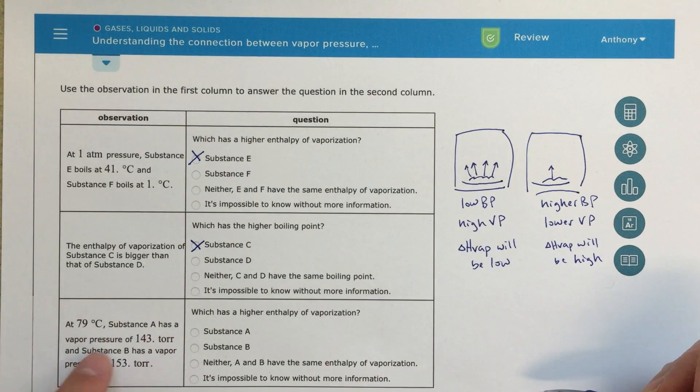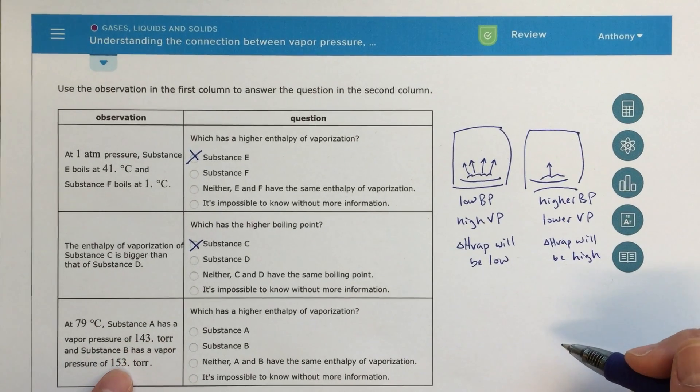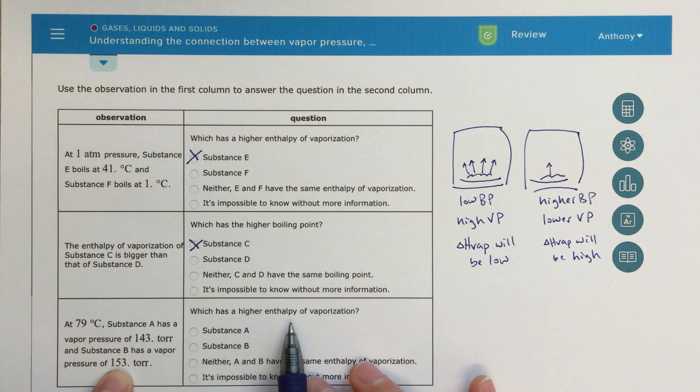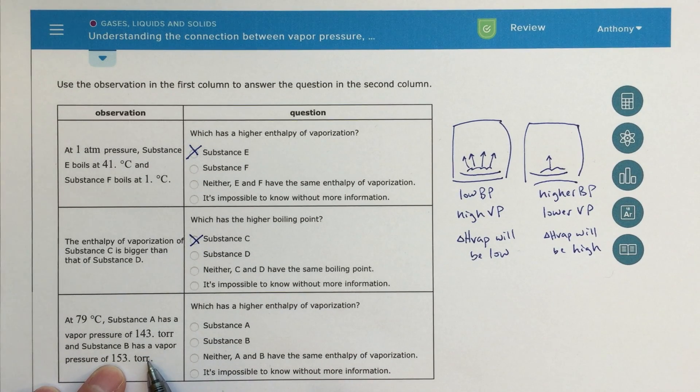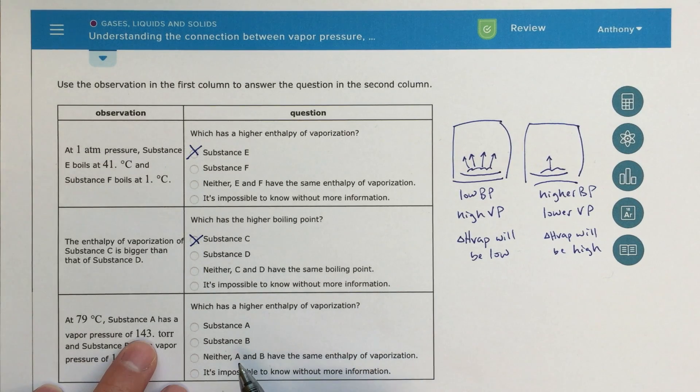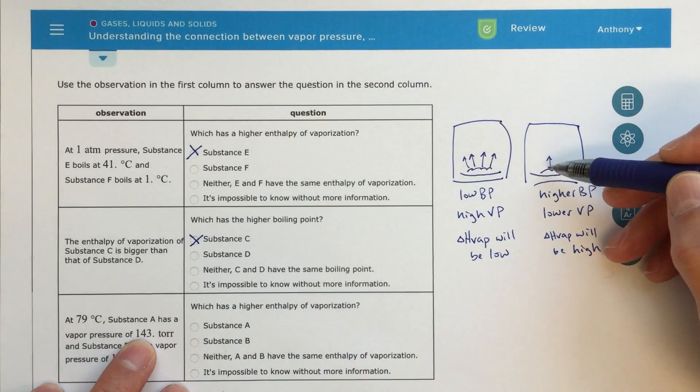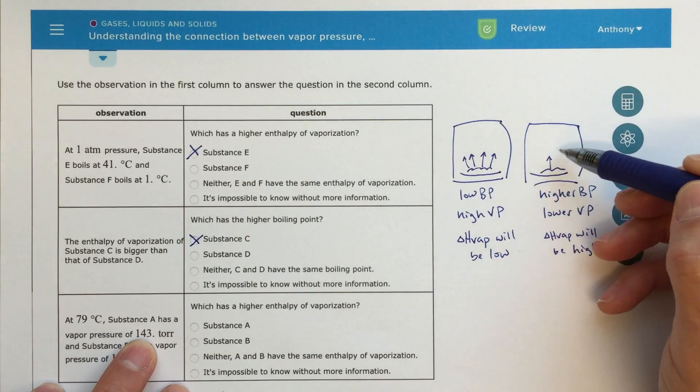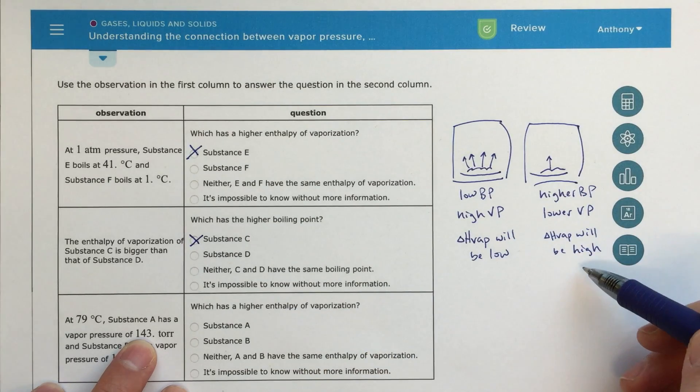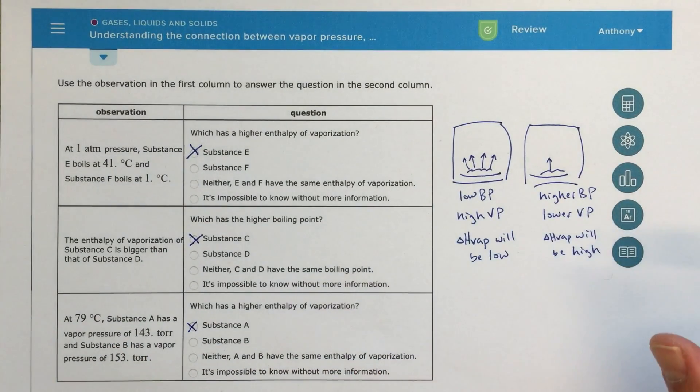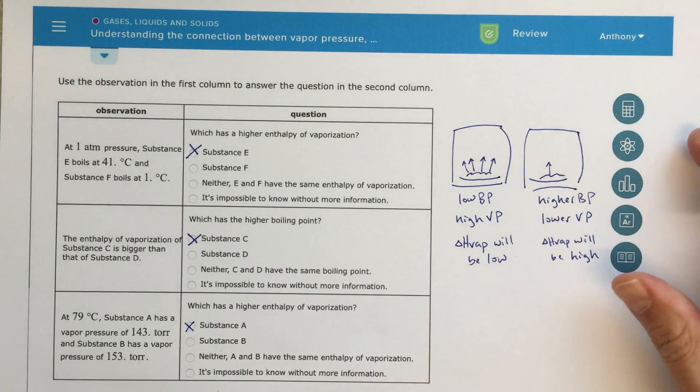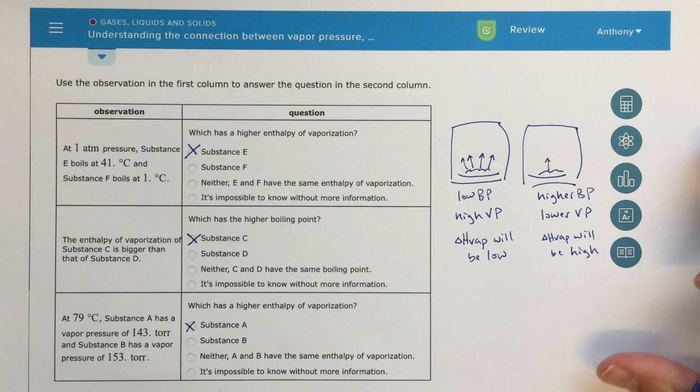At 79 degrees Celsius, substance A has a vapor pressure of 143, a lower vapor pressure than substance B. Substance B has the higher vapor pressure. So we're asking about the enthalpy of vaporization. So again, if it takes more energy, if it has a higher vapor pressure, that means that it's easier for it to boil off. Or if it has a lower vapor pressure, that means that it's harder for it to boil off. So again, this is a little more confusing. Over here, our vapor pressure for the one that's harder to boil off, the vapor pressure will be lower. So lower vapor pressure will be a higher enthalpy of vaporization. So substance A will have the higher enthalpy of vaporization. So you need to sort of go through this, make sure that each one sort of makes sense. Drawing this picture out, I think, will really help you as you go through these and make sure that they all make sense.